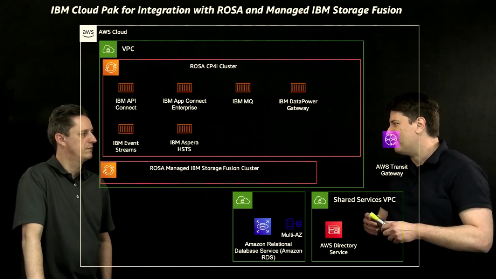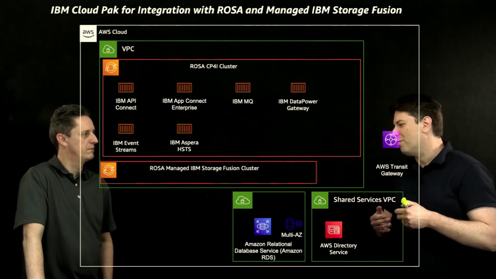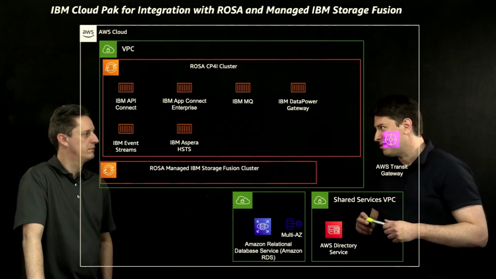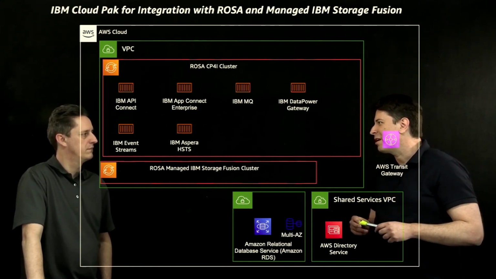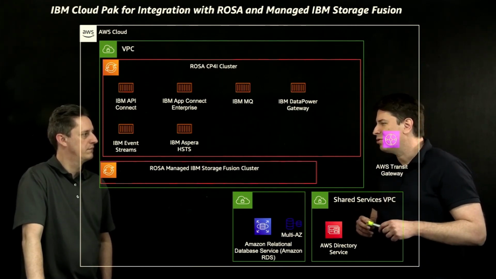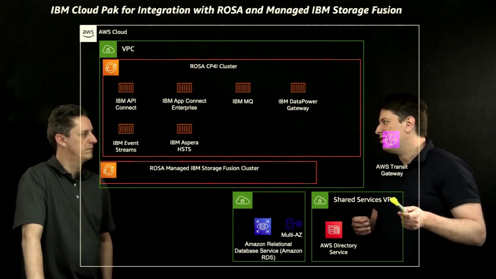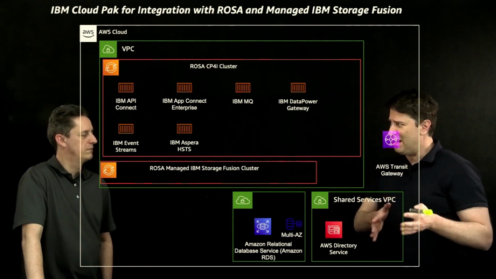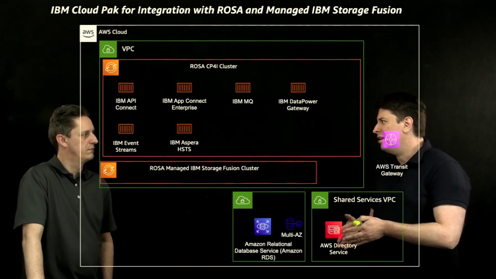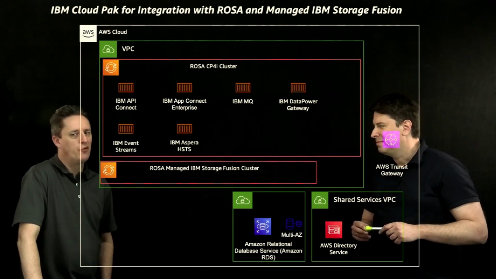So there will be different variables there, but essentially we want to look at the size of your current environment so that we can go through the sizing exercise to determine how many EC2 instances we need in your OpenShift cluster to support the workloads that you are migrating, how many users will be accessing, and how many applications will be connecting to this environment. That way we can calculate the amount of memory and CPU that you're going to need on AWS to run your workloads, and then we can determine from an IBM licensing point of view how many licenses you need, but also what your AWS infrastructure cost will be to run this Cloud Pak for Integration on AWS. Absolute starting point.